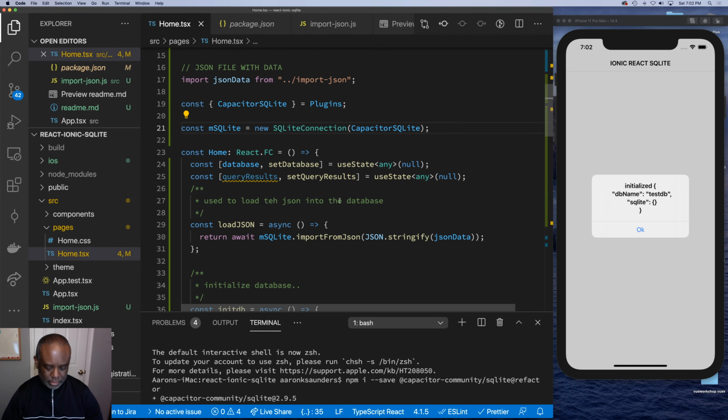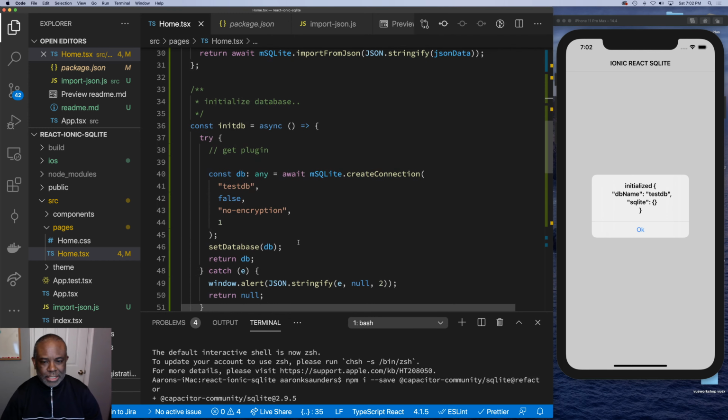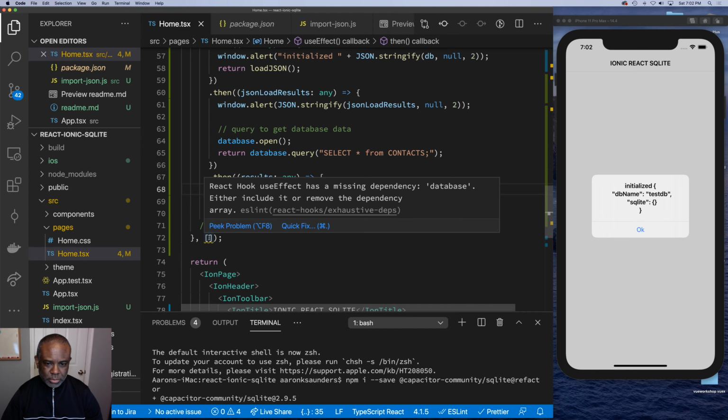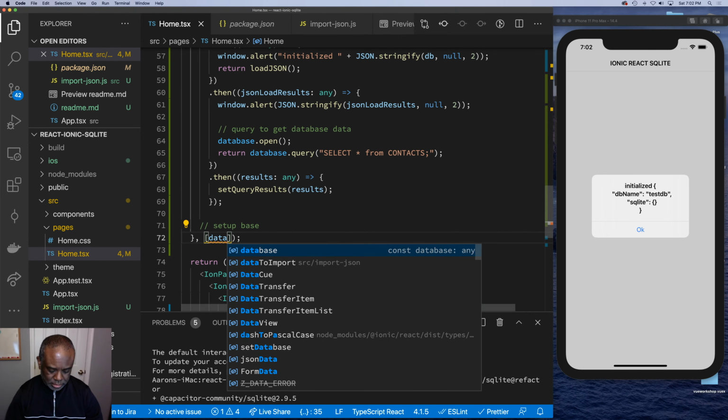Okay. And then we will come back down here and clean this up. We're just going to call this results. And then we're going to set query results with results. And this is complaining. All right, we'll give it to you.